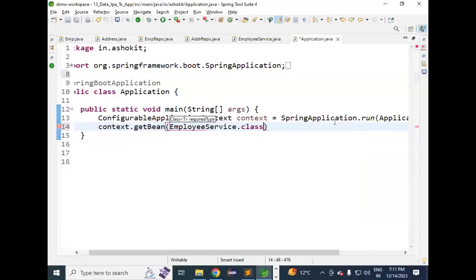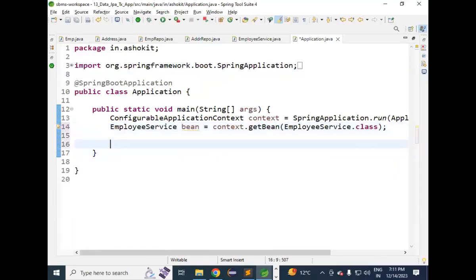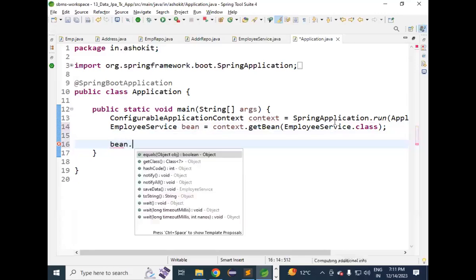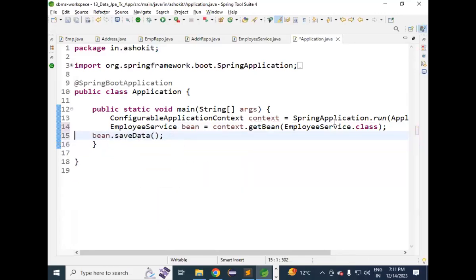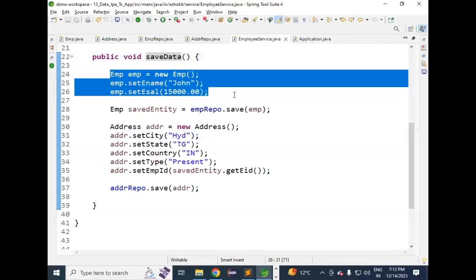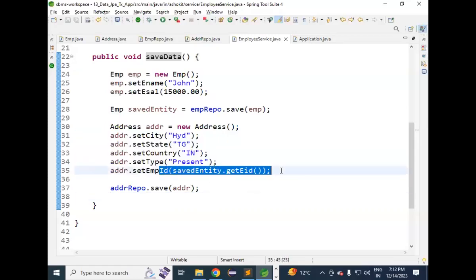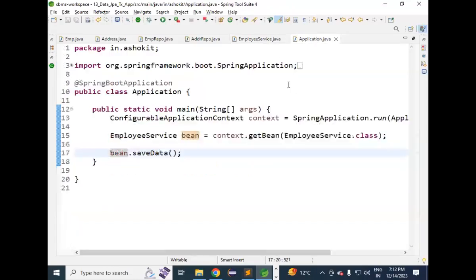EmployeeService.class is available, which gives the bean object. With that service object, I'm calling my saveData method. One employee is available. I'm saving that employee, and I have one address. For the address, I'm setting the employee ID, and I'm saving my address record also. Okay. Let's run our project and check the database status.